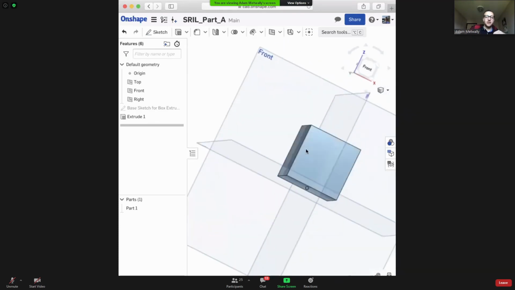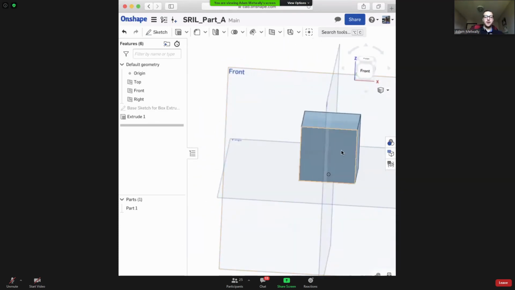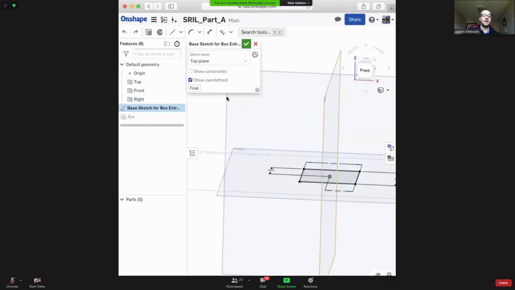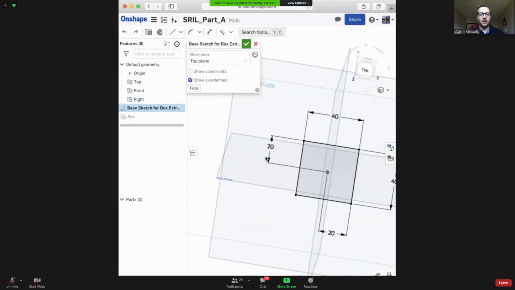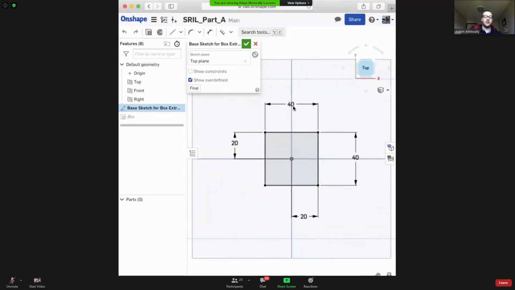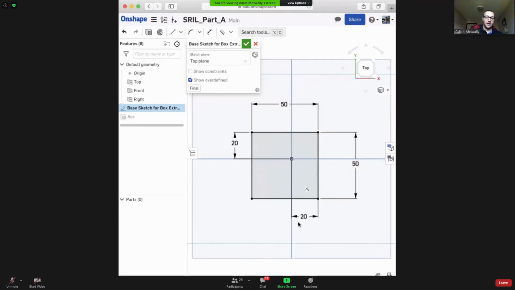So now we managed to make our box. We know that it's 40 millimeters by 40 millimeters. And another thing that we'll see, so let's call this box, is that if we go ahead and click here and roll back this part, we can say, okay, well, actually, we had it right the first time. This should have been 50 by 50, and these two guys are also going to be 25.